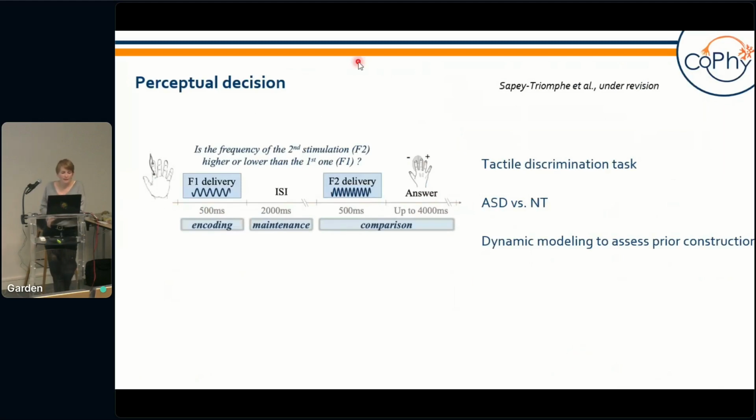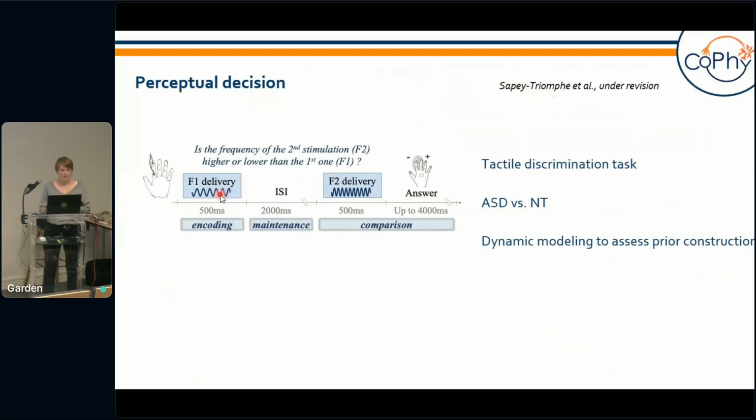So dynamic modeling was employed in our team during the thesis of Lauriane Sapetriumph with Christina Schmitz and Jérémy Matou. They used a tactile discrimination task where the subject received two stimulations at different frequencies, and they had to answer this question: is the frequency of F2 higher or lower than F1?